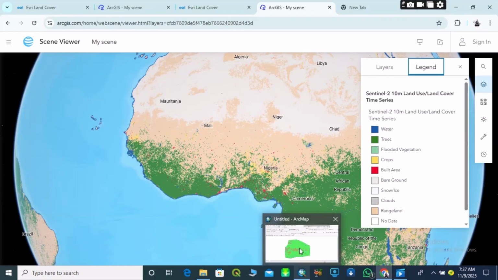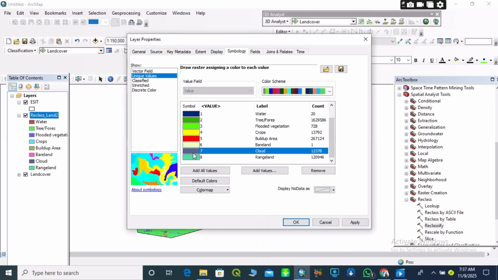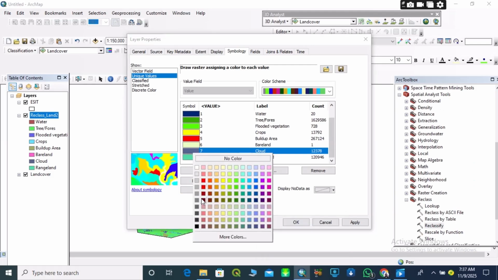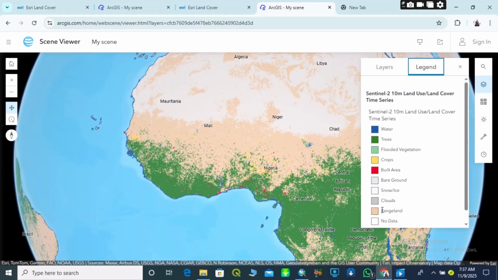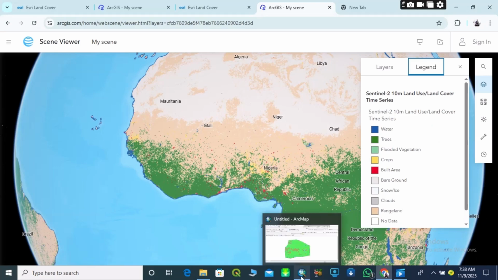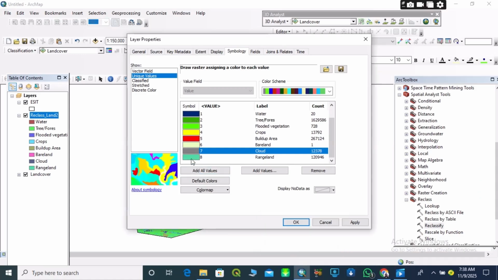We have cloud. You have the range land to be the last.